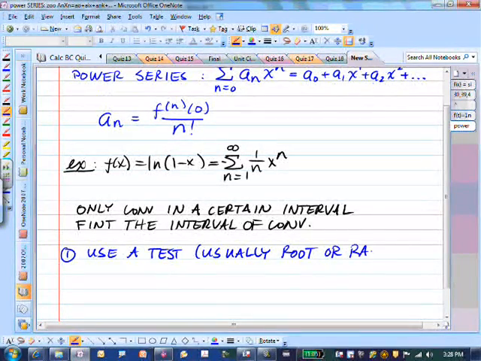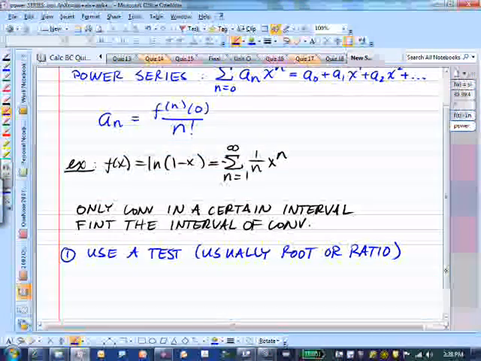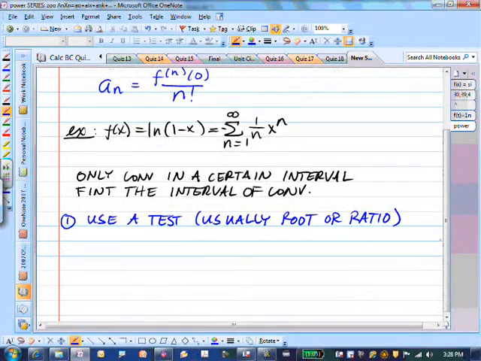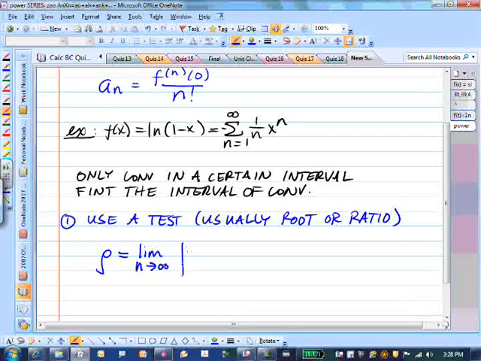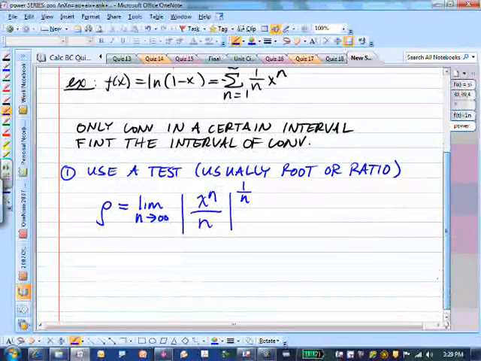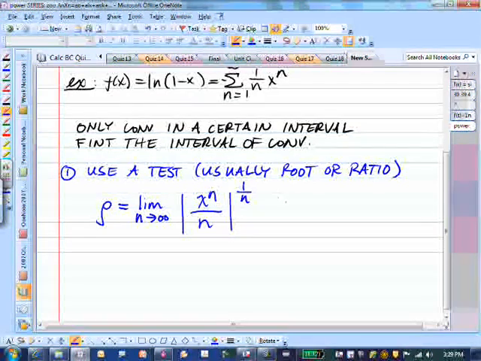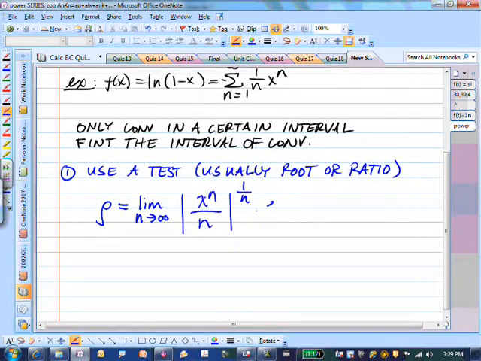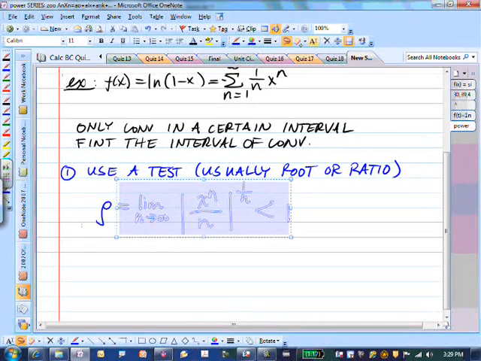The reason for ratio is, if you remember sine and cosine, their Maclaurin series have the factorial. But usually we'll try root. Since there's no factorial here, I'm just going to use root. And because the root test has absolute value, I'm going to ignore this negative out front. So I'm just going to view it like this: x to the n over n, to the 1 over n power, the nth root. Now what we want is for this to converge. If you remember from the root test, in order to force something to converge, I want that to be less than 1. Okay, so we would like this to be less than 1.